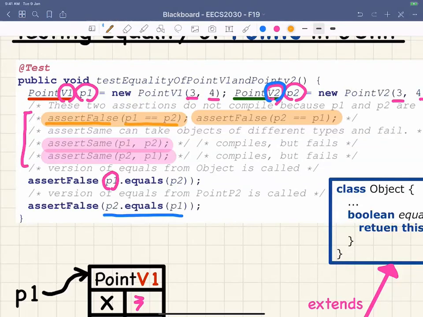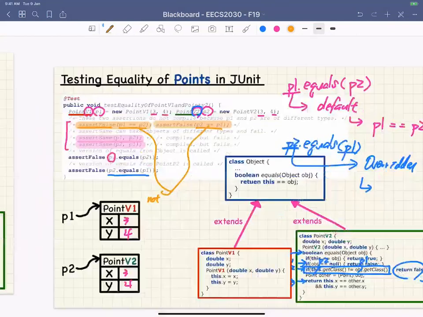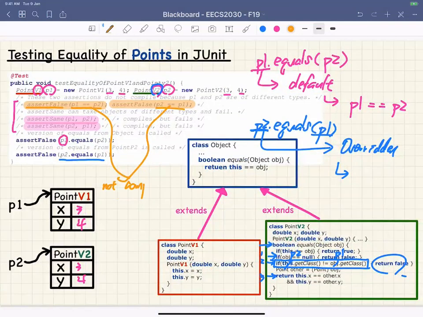So this one is not going to compile, simply because P1 and P2 are of different types. And this one as well. So these two, I'll make a note here: not compiling, because P1 and P2 are different types.